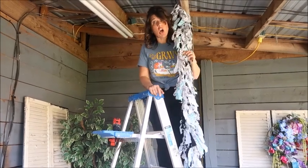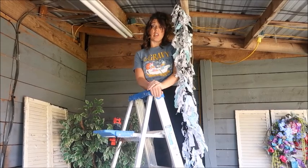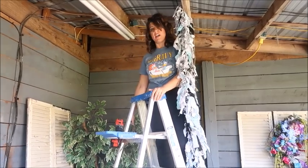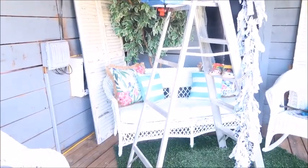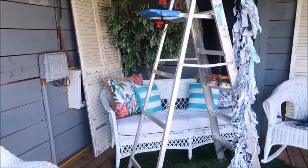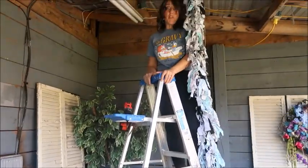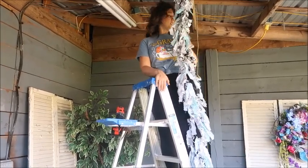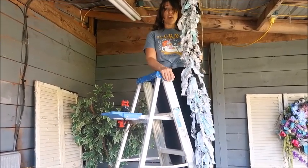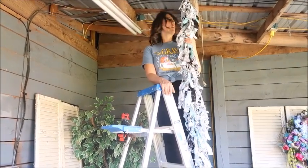Alright, so here we are, steadily working. I have only spent $10 so far, and that is on those pillows right there, those blue and white stripy ones. Those came from Walmart. You know, I love their $5 pillow bin. So we're working. My son is helping me right now with a little bit of video recording.